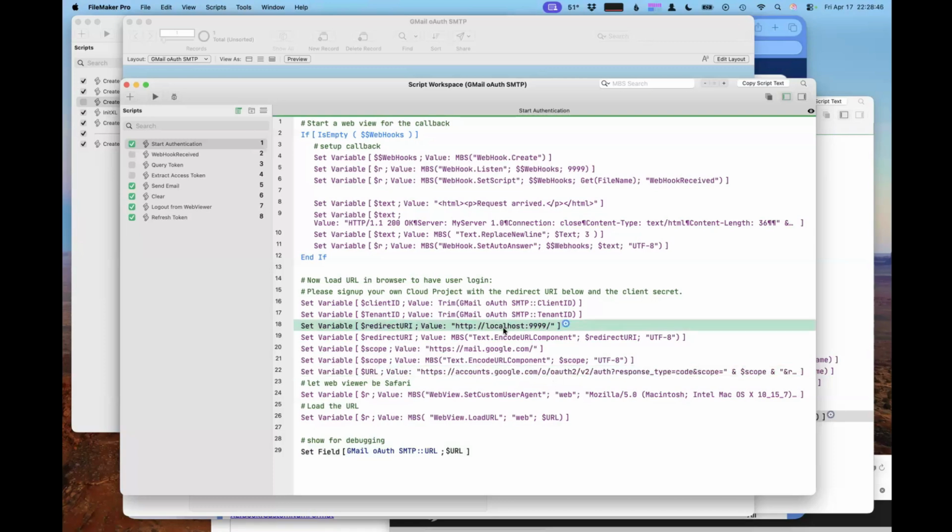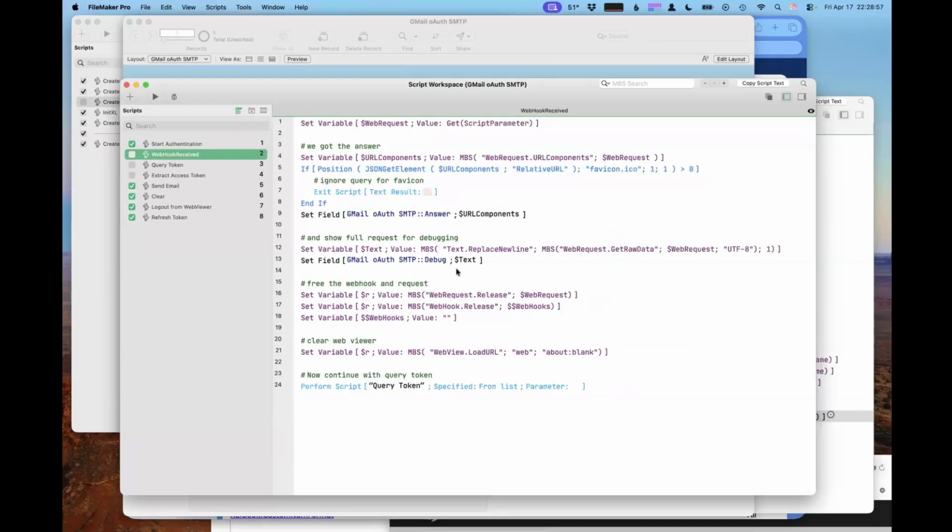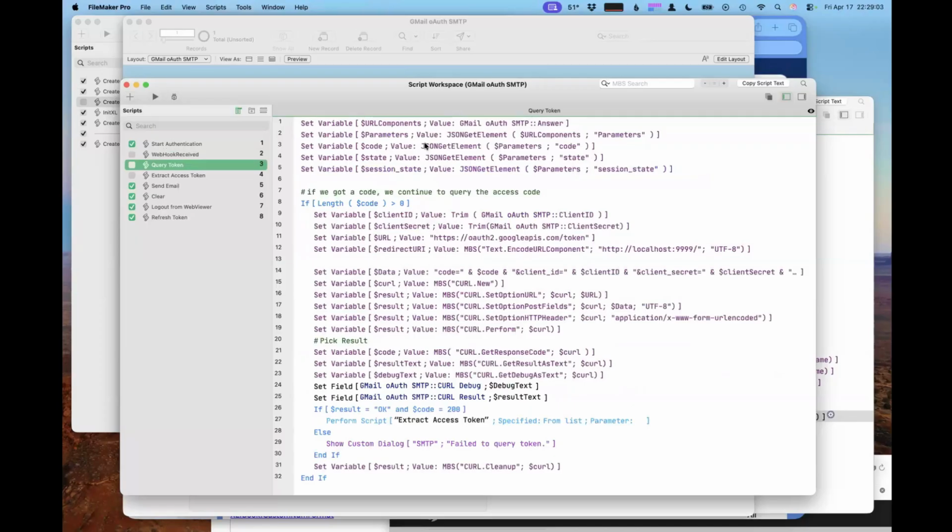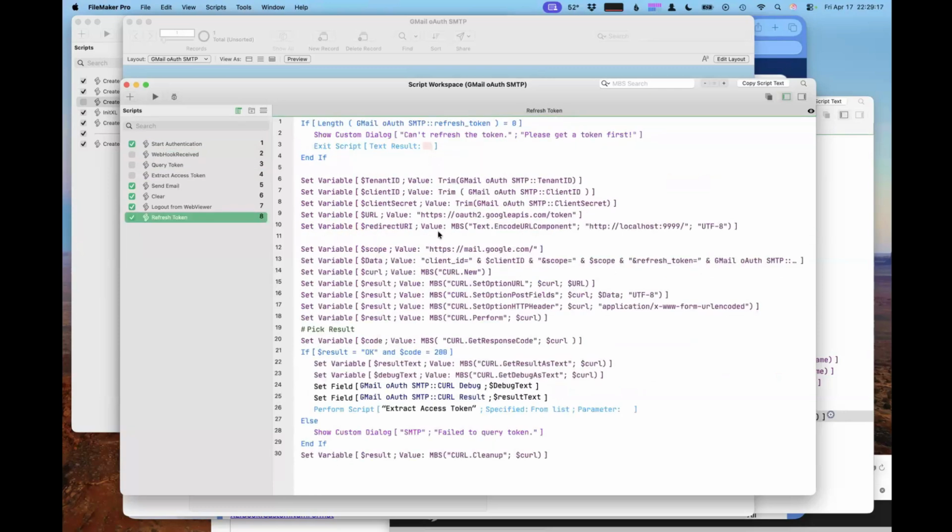And we use our webhook here to catch the results. So after authentication, you get a redirect to a localhost URL, which we catch with our webhook. And then when we get the webhook, we extract the token. And then we ask the service from Google to get us the token. So you would have to replicate probably something like this for YouTube. Once you have a token, you may need to refresh it regularly. So your token expires usually after an hour. But you can take an old token and your client ID and then get from the service a new token.